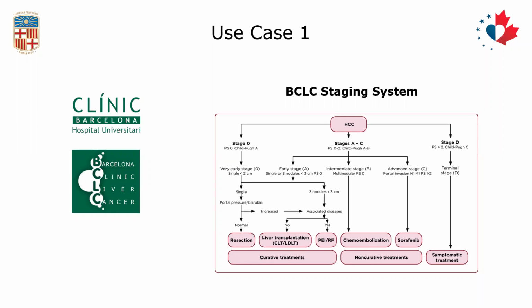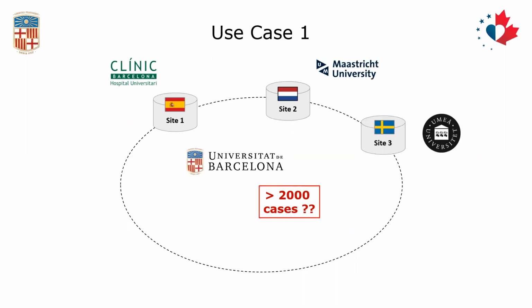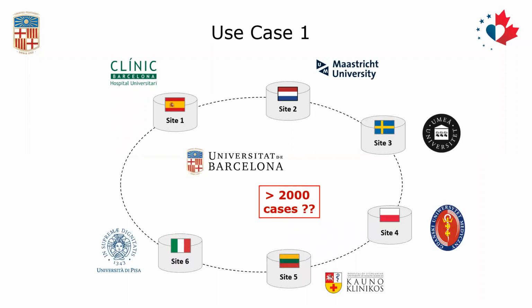So we talked to them, and indeed they had some data sets, but it was still not enough to build an AI solution that would generalize: 400 cases. So we thought, okay, we need to contact other institutions. So we started with Hospital Clínic Barcelona, and then we went around in Europe. We sent emails trying to get at least a couple of thousand cases.